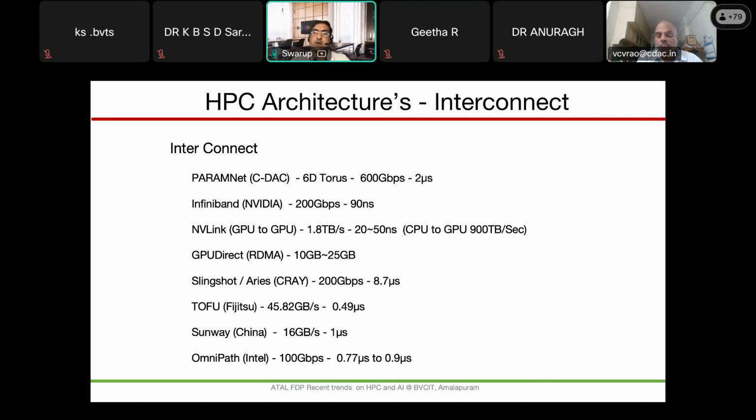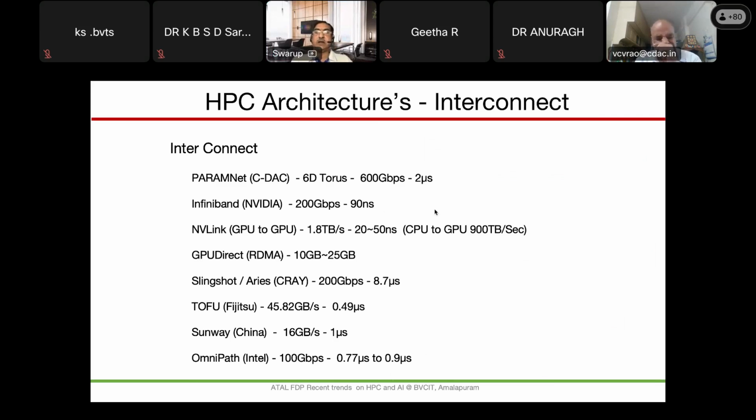So what is non-blocking? Non-blocking means from any node to any node, I am able to pump the data at the same speed. Whereas a blocking architecture means I am using multiple levels of switches in between, so that I am able to connect n number of nodes. There is no limit on the number of nodes I am connecting, but it's a blocking architecture because I am connecting through multiple switches, so I am increasing the hops. When I am connecting more than one switch, then there is a hop added. Whereas in the torus network, there is no switch, it's a switchless architecture. So that always gives better performance.